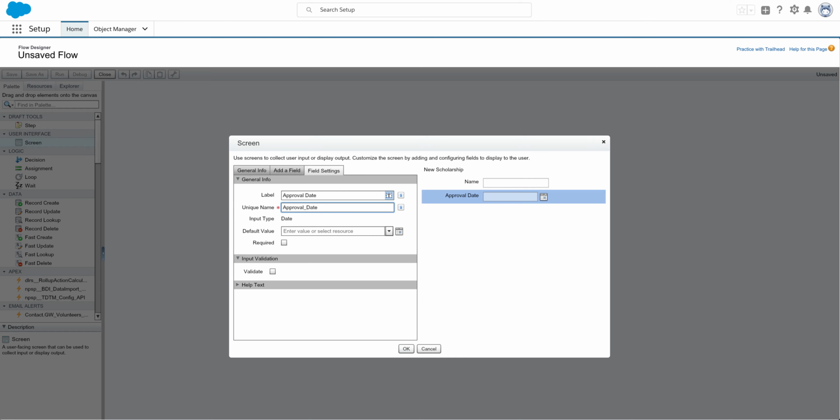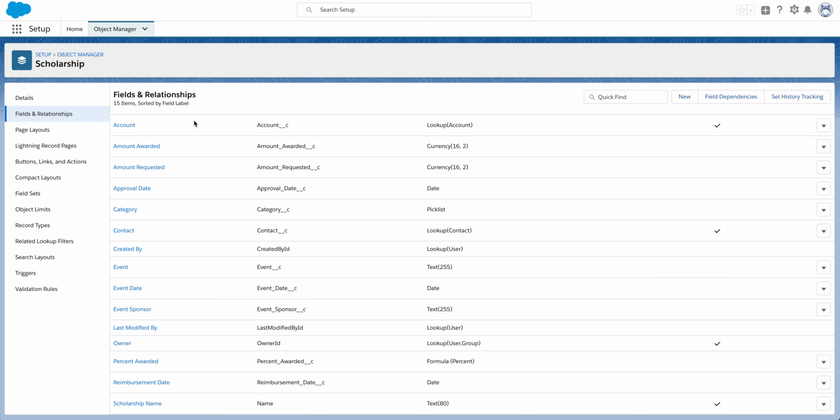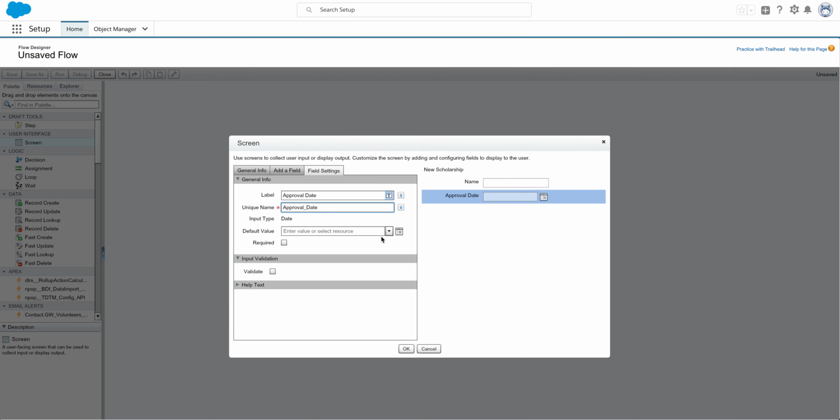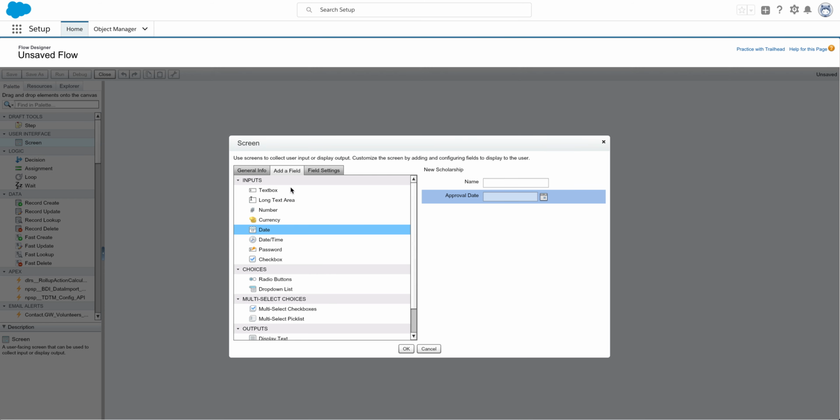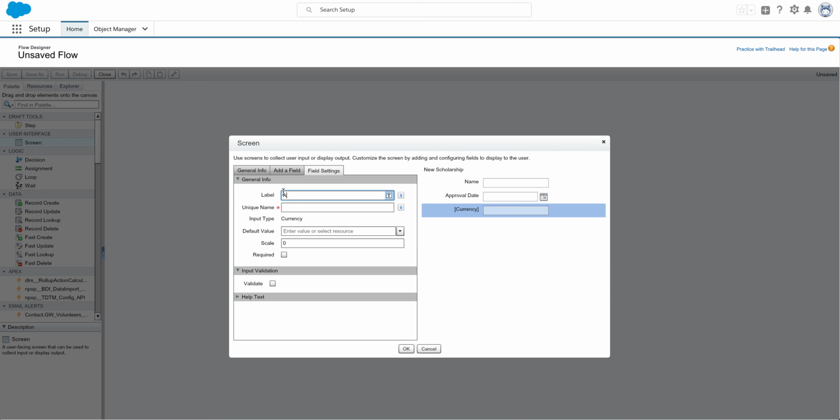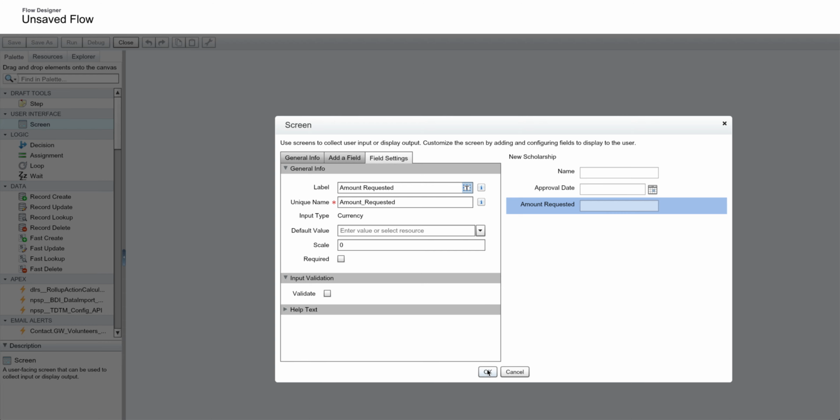Okay, and then we'll do one more field. We'll do amount requested, and that's going to be a currency, and that'll be called amount requested. All right. So we'll just do 3 fields for now for simplicity. And we'll hit OK.